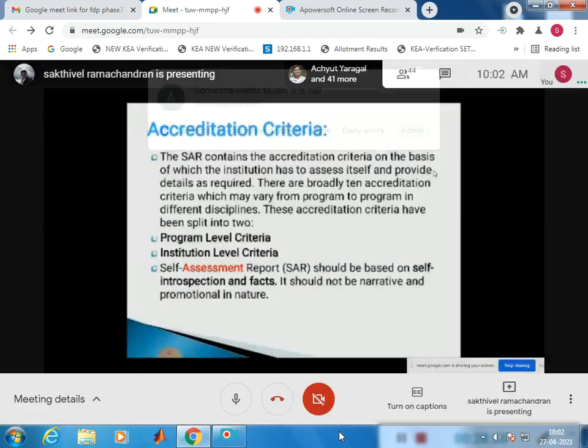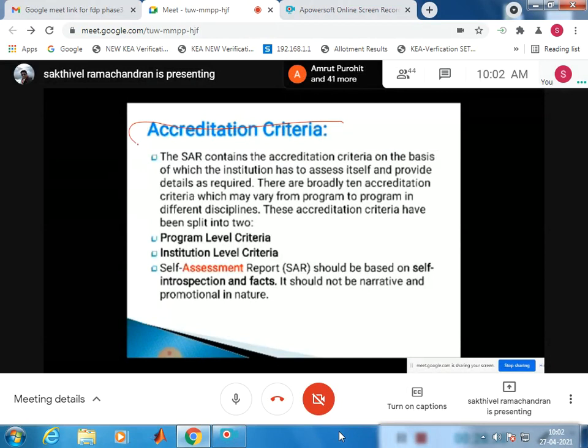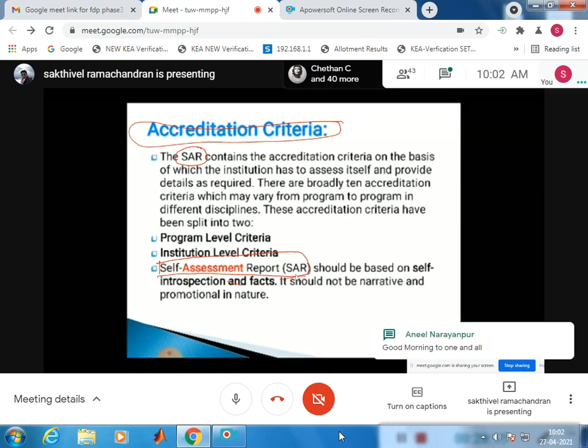Yes. So what is the accreditation criteria? What is the criteria that has been mentioned? So you can see that the whole process starts with preparing a SAR, self-assessment report. It is the same for almost all accreditation processes, where the institution should prepare this SAR, which tries to fill up the details for each criteria, and the documents, proofs, evidences, the validations, everything need to be done, included, and uploaded online.